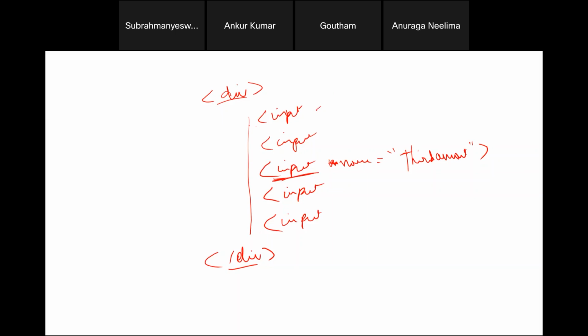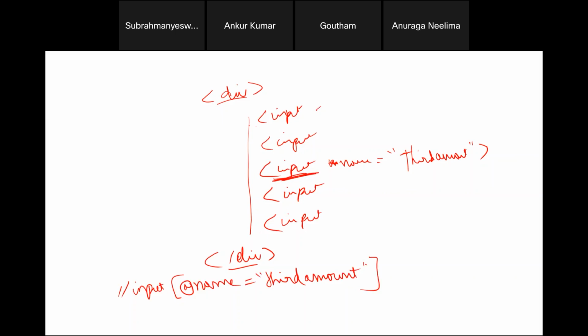First I will identify this element: input, at the rate name equals third amount. So first I identify this one.